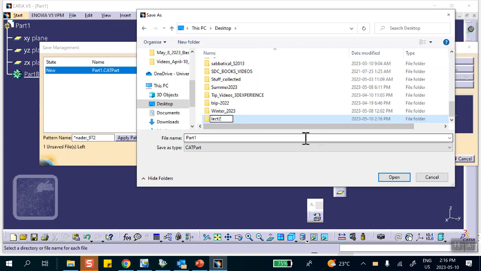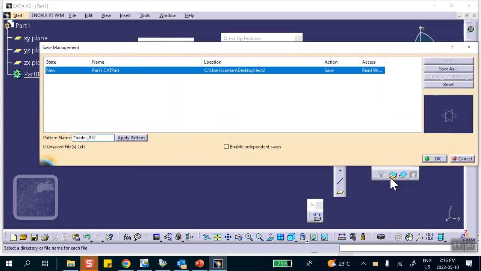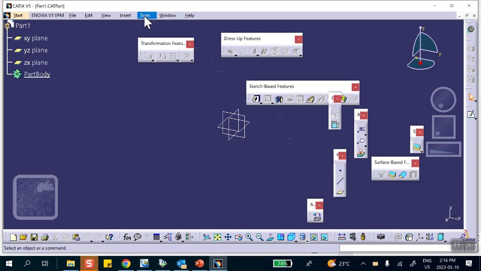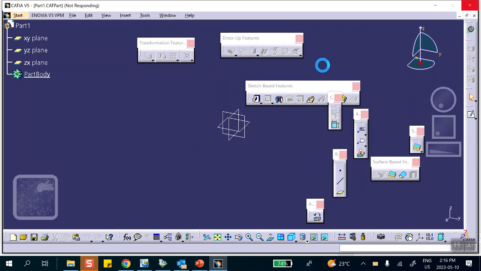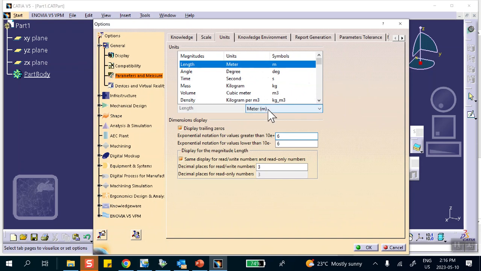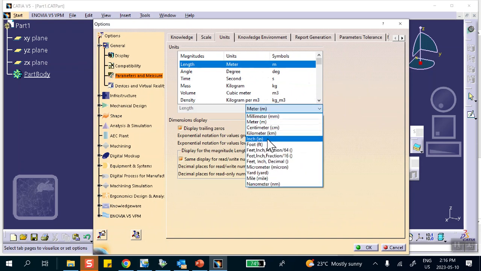Lecture 2. Okay? There we are. Good. So let me change the units: Tools, Options. Just to make my job easier, I'm going to use imperial units, namely inches and pounds and things like that. And I think I'm already there, if I'm not mistaken, but we'll find out. Maybe not. Okay. So the length is going to be turned into inches.